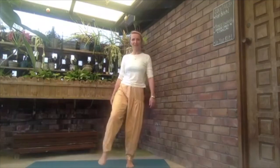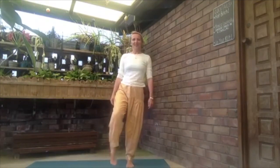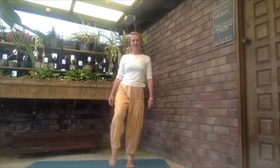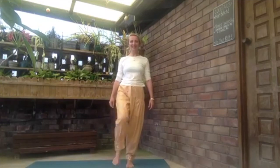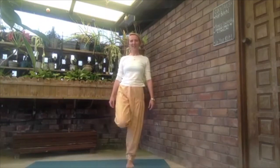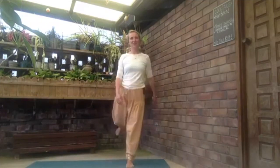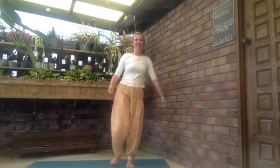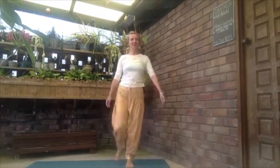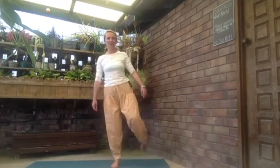Just shaking out your left foot. Just warming your legs up for this great posture. And through to your knee and then into your hip, just swinging, just checking there's nothing behind you. It's a really lovely posture to start your day, actually. It's great for just focusing. Positioning your foot down, just giving your right leg a shake.